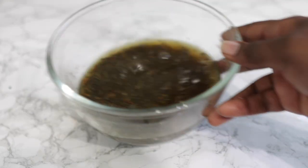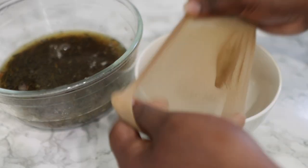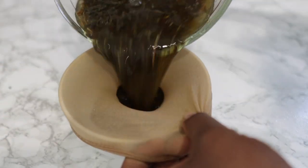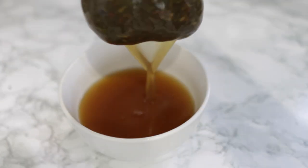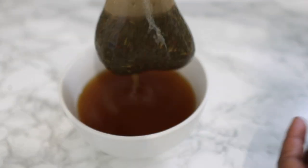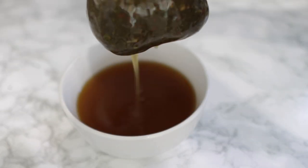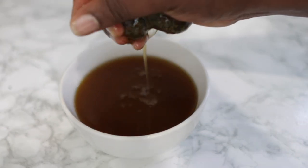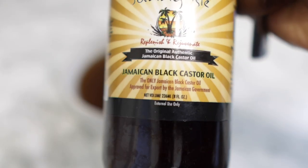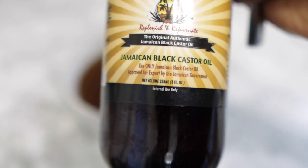So after it's cooled down, guys, this is what it looks like. So all the herbs have settled at the bottom, so we're kind of ready to just go ahead and strain. So for this, I will be using a recap, but feel free to use any other thing that you may have available. So yeah, it's really simple. Just pour that on there and just give it a gentle squeeze just to get everything out, and then that's pretty much it.